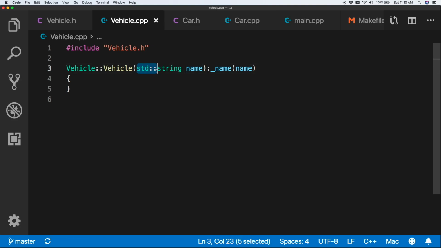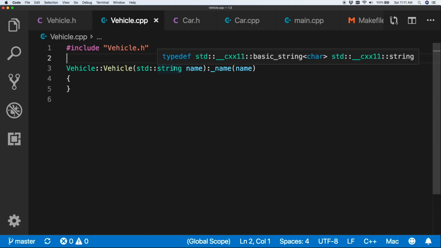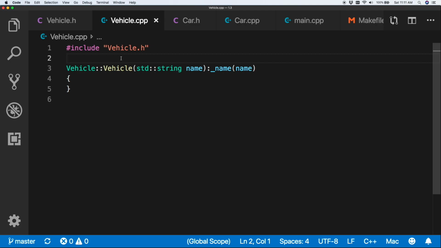Here you see that we are using the std namespace. Here we're saying that we're using the string that is contained inside the std namespace. Of course, we could have said that we are going to use the namespace std by writing using namespace std, but that is not considered a good practice. Let's say that you are using different libraries like Boost or Qt. Those libraries also define a string class. If I use the using namespace keyword, it's not going to be evident which string I am using. So that's why we normally don't use the using namespace keyword.